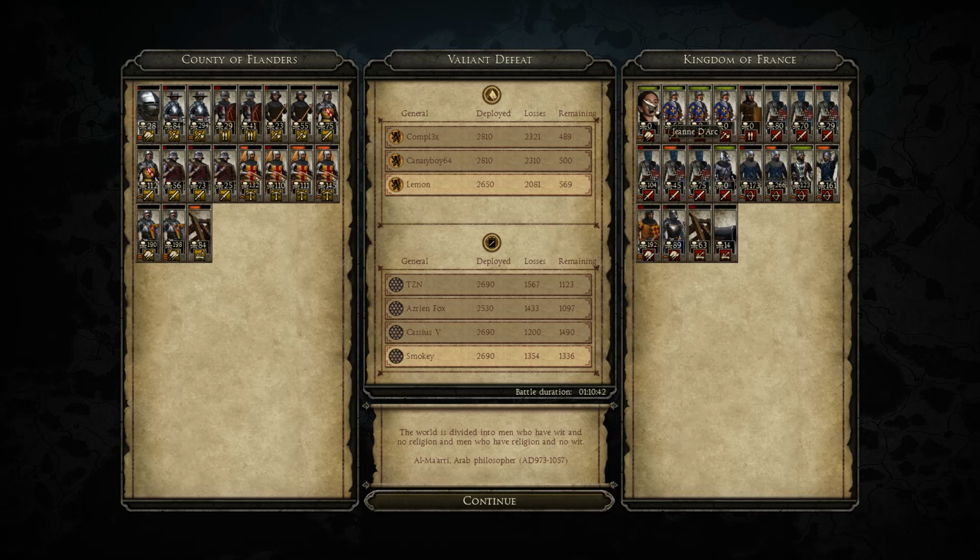Oh, Joan of Arc was here as well. That's kind of cool to see her here. We'll have to do a battle where she's more of a focal point of the French army. And I'm hoping in the campaign as well, she'll have her own scripts and stuff. If the Hundred Years' War does fire, that would be pretty cool.